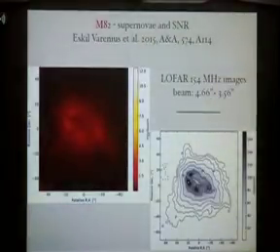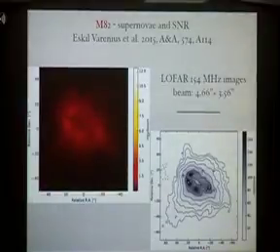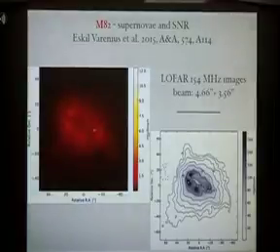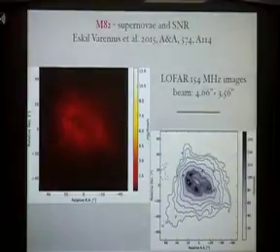Let's go to M82, a nearby starburst galaxy. It's actually a modest luminosity starburst, but it's nearby and extremely well studied. This is a recent paper by one of our PhD students in Sweden, Eskil Varenius. Yes, my time is running out quickly. You can probably see a few little dots in this fuzz. This fuzz is just the synchrotron radiation at 154 megahertz from the relativistic electrons. That's one form of cosmic rays in the center of M82. Each one of these little dots is a rapidly evolving supernova that has gone off within recent memory or an extremely young supernova remnant. So we actually have the possibility now of doing a census of the supernova explosions that take place in starbursts.